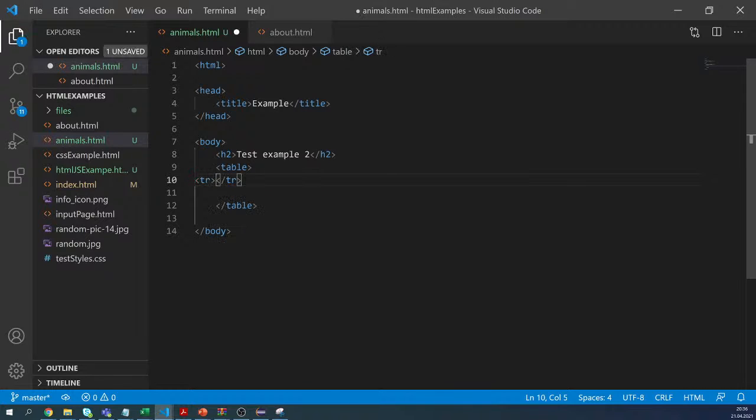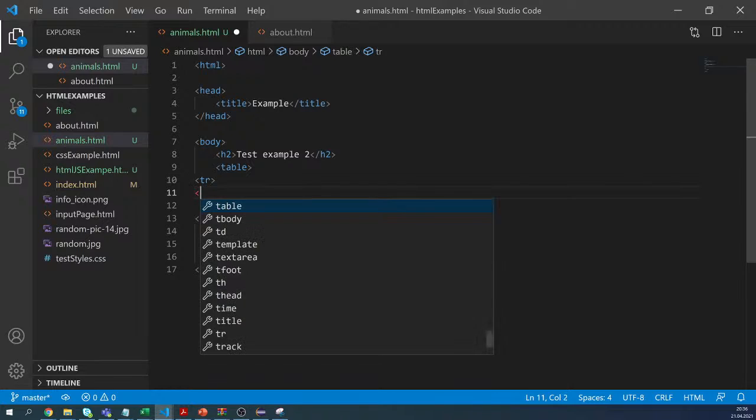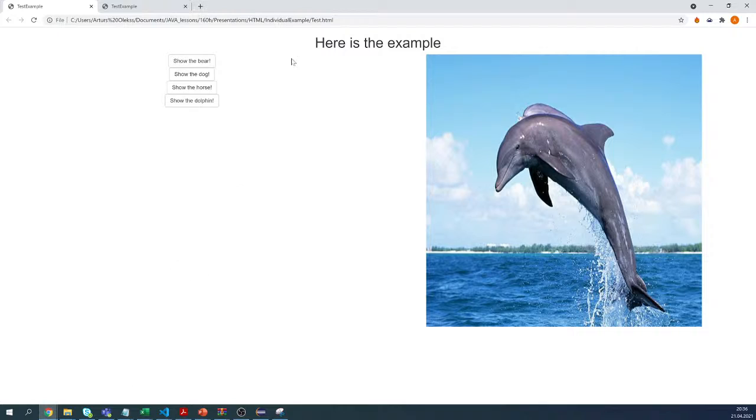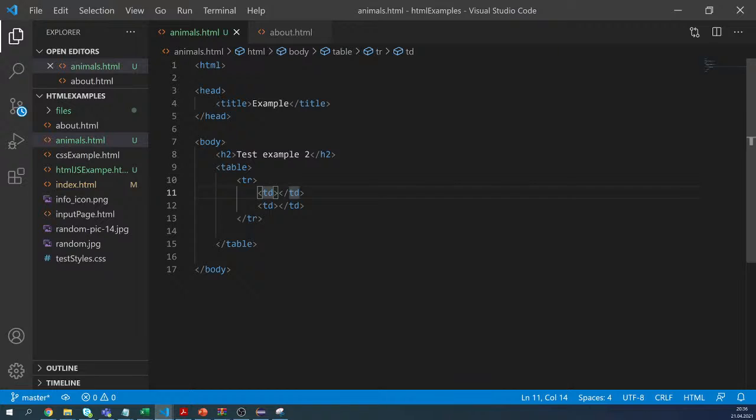So that will be tr, and then that would be td. That will be the first column, and that will be the second column. So basically I will control the screen in the way that we have just one table, one row, and two columns. Okay, might be this way.